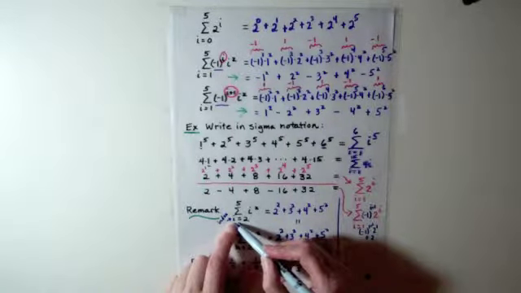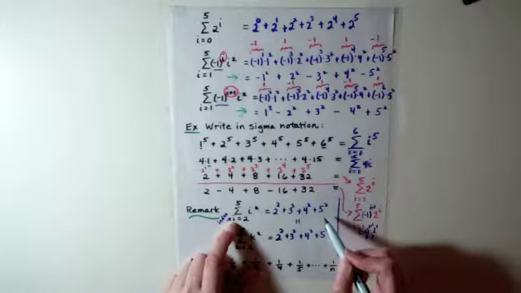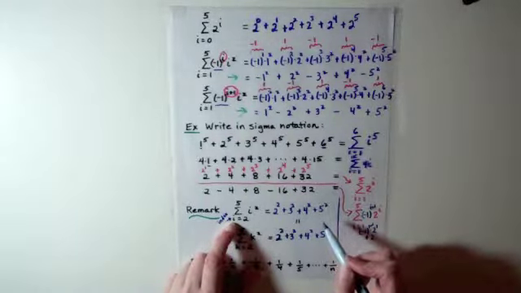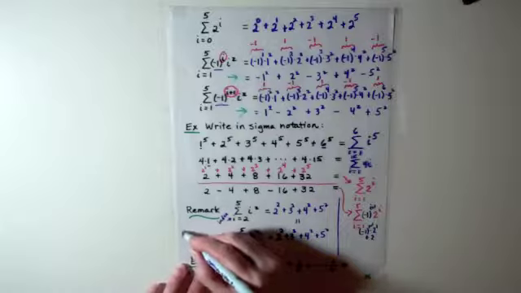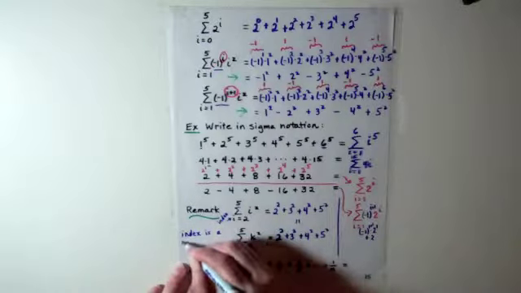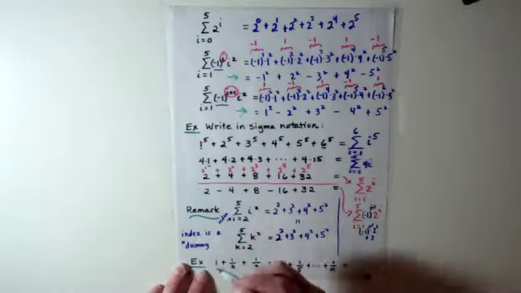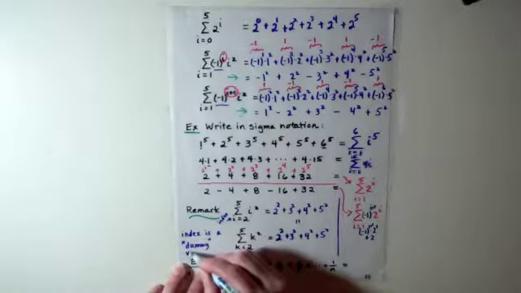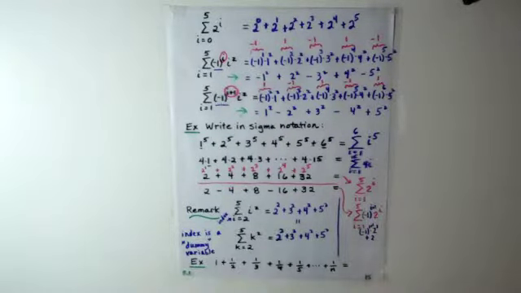If I change this to a W equals 2 to 5 and I had a W squared, I would get exactly the same 4 terms over here when I evaluate that summation notation. So we often say that the index is what's referred to as a dummy variable. And dummy doesn't mean it's stupid or something like that. It's more like a crash test dummy in a car commercial, where the dummy sort of stands for the person and the dummies are all interchangeable.